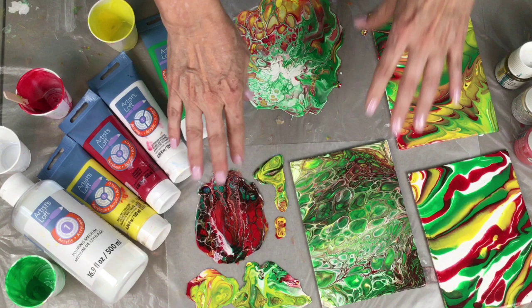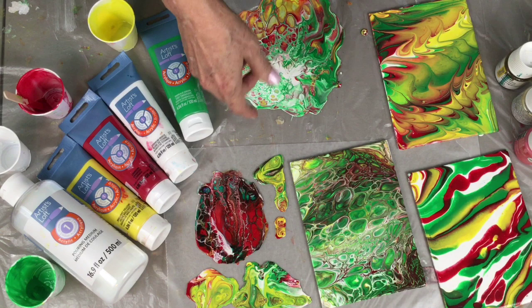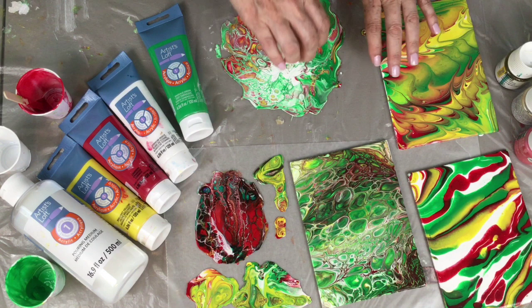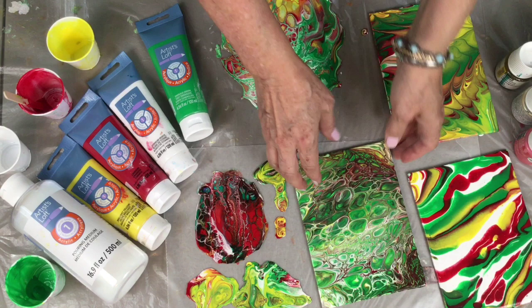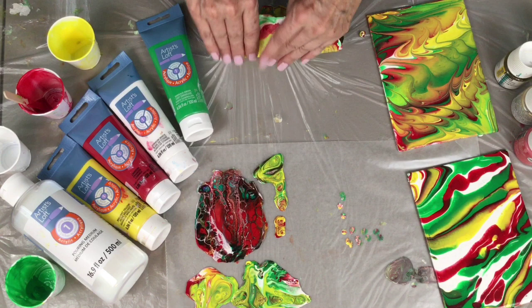Here is some wax paper and I take the wax paper, roll it out, put it on my table, and then I use what's left over to pour directly onto the plastic that I have on the table. When I do that it creates a skin after a couple of days — you see how you can just tear that right up.